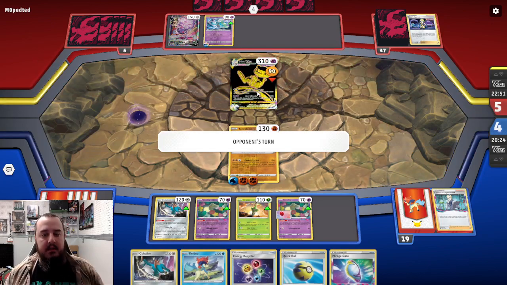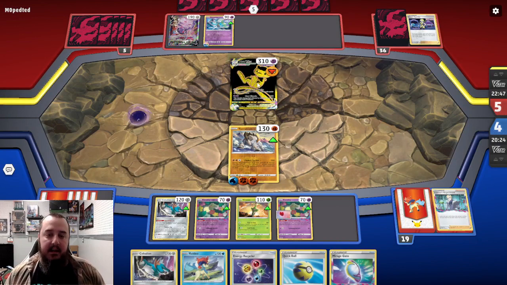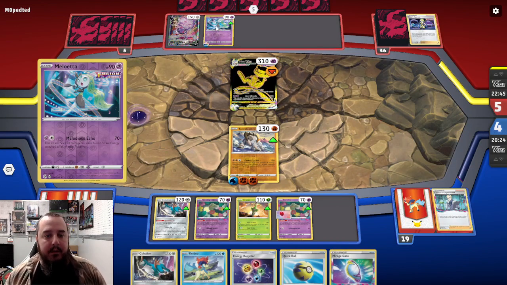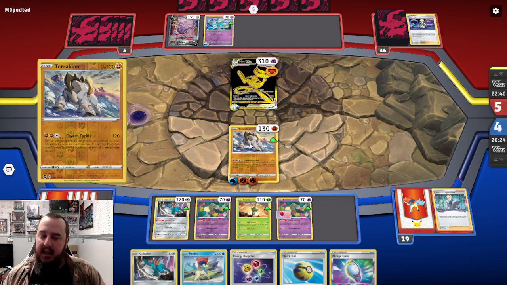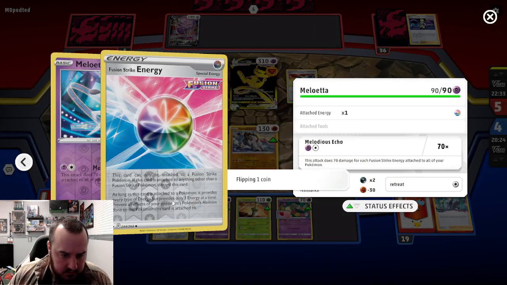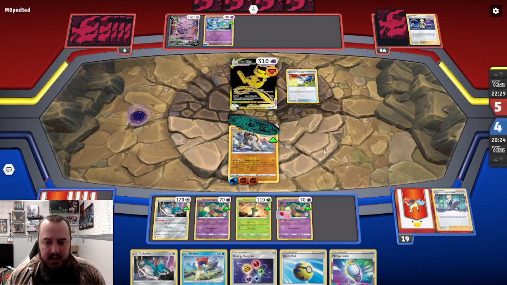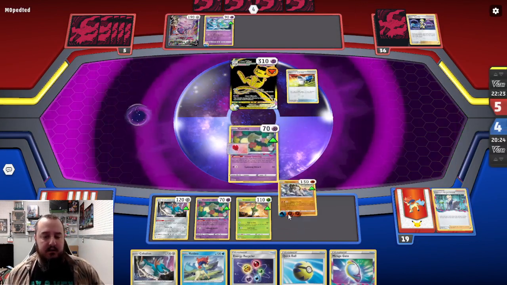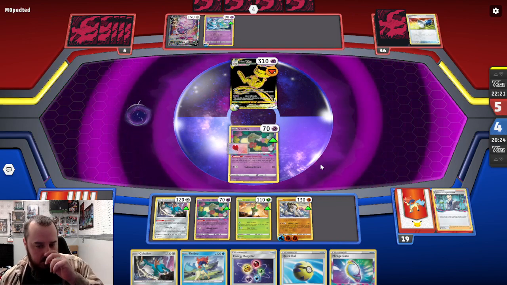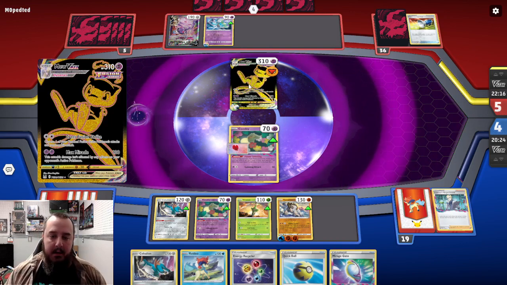Terrakion doing the 90 damage. Yeah, 220, exactly as much as we need. Now, they will probably switch into the Meloetta and attack. Terrakion does have the prevent all damage, so I don't think Fusion Strike will, as long as this card is attached to... Oh, heads on Pokemon Capture? Okay, they're probably going to target the Comfey. Yeah, they're targeting the Comfey. Kind of predictable there. Very good move for my opponent.